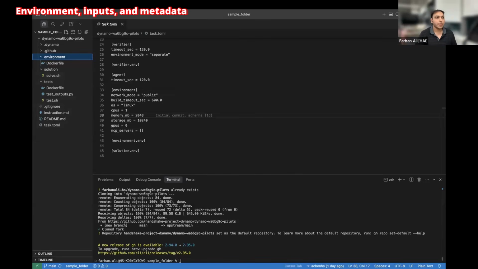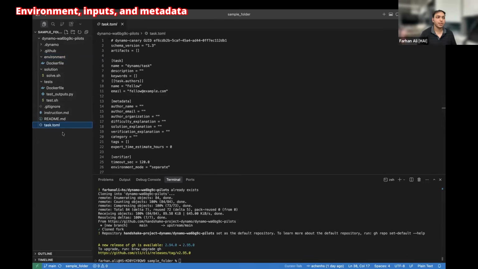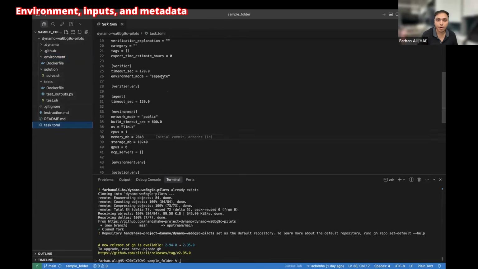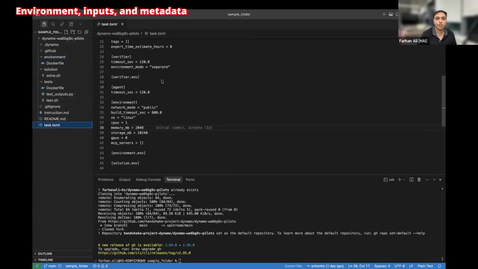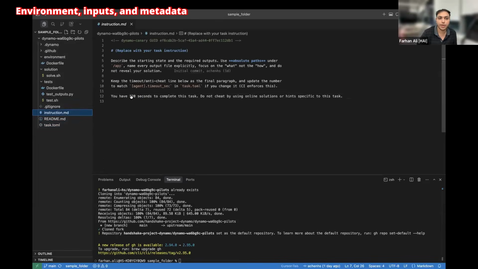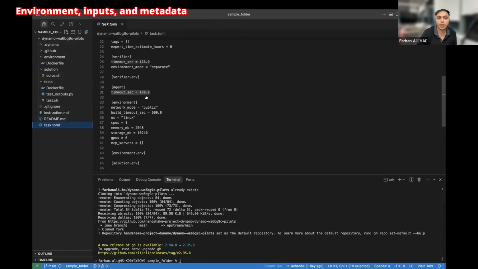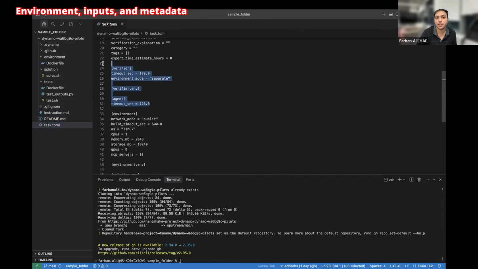The last part of this file structure is task.toml. Task.toml is a configuration that goes to the model, or metadata, for this task. This is semi-important because there are a few things. The timeouts over here are the same timeouts that we set inside the prompt. The 120 seconds that we set there, you would set here as well, because this is where Harbor takes it from.